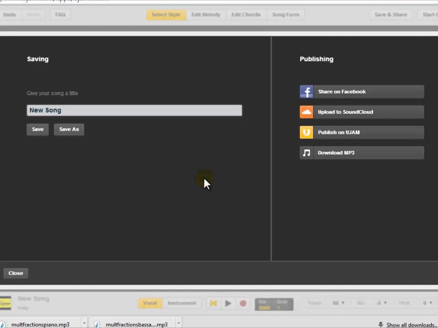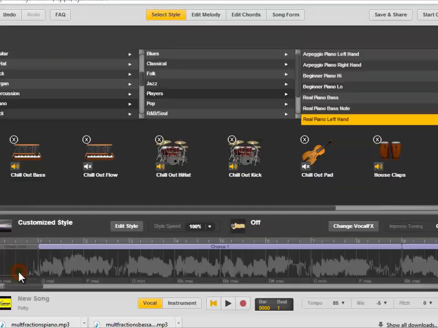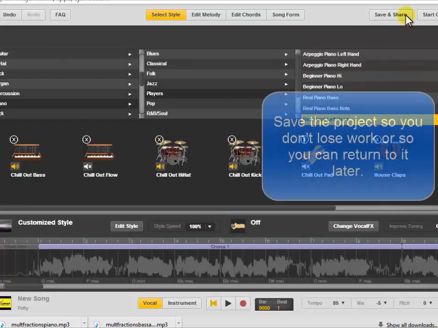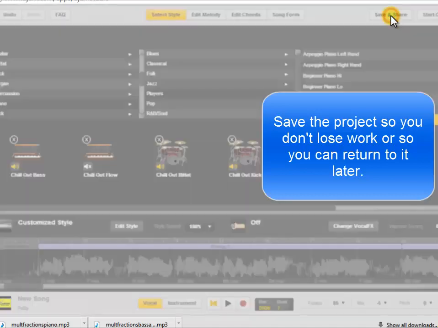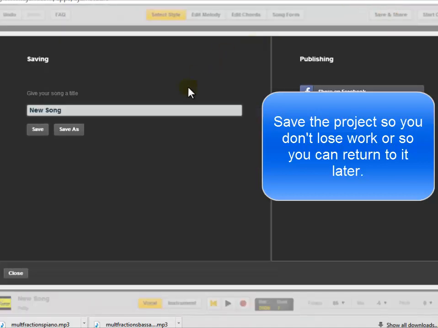I have the girls as they sing it, I have the basic track with bass and percussion, and then I have that full arrangement with the bass, percussion, and piano. I will put all of those together in a later tutorial. If you want to save the project as you're going along, it's probably not a bad idea. I noticed, especially when I was using a PC, that this would freeze up sometimes.